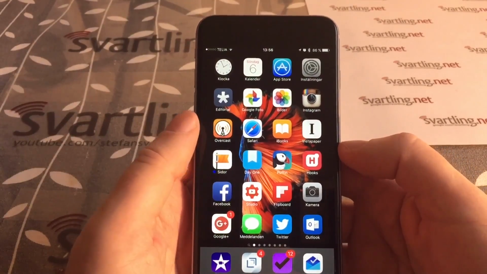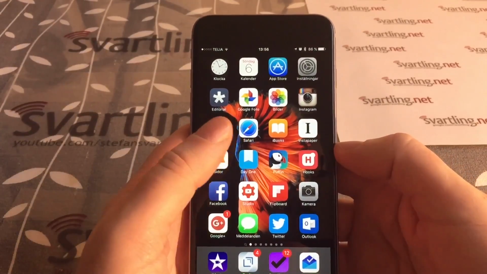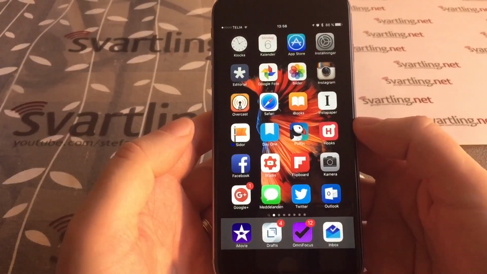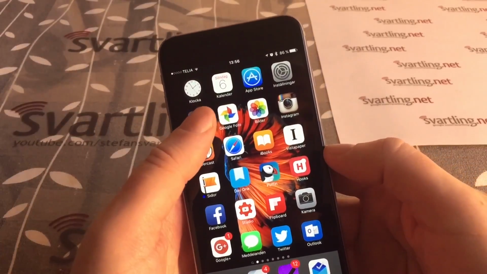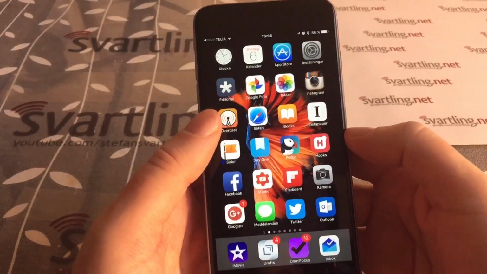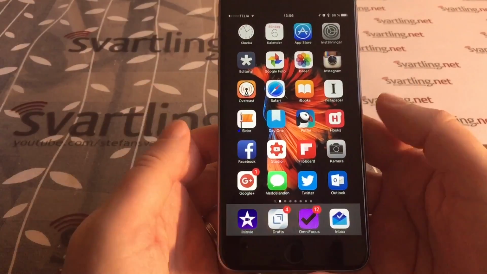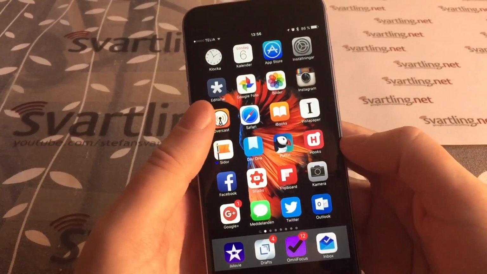I store all my short video clips in Google Photos too, to be used in iMovie. The only drawback with that is that I have to download the videos from Google Photos app to my device before I can use it in iMovie. But it's very, very good to have all my clips stored in Google Photos.